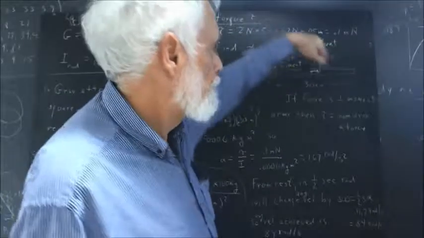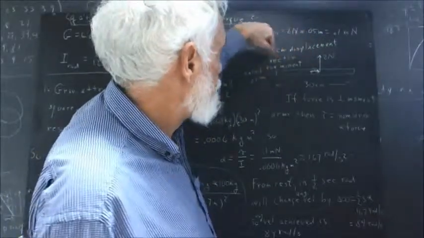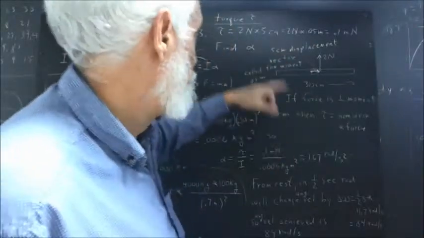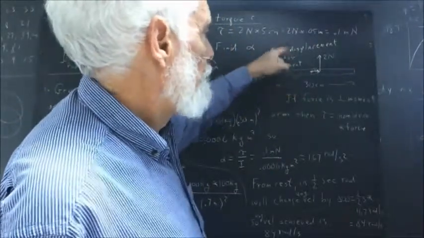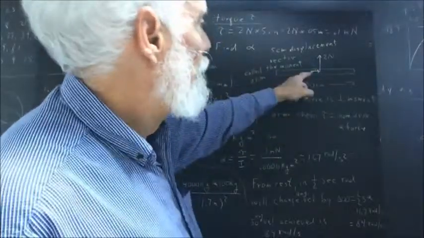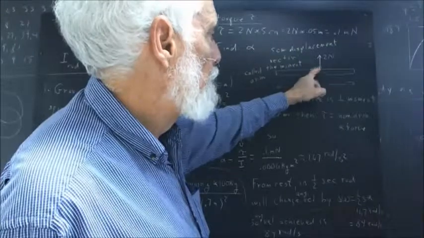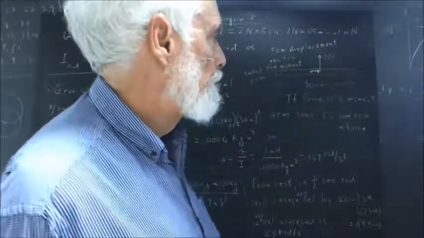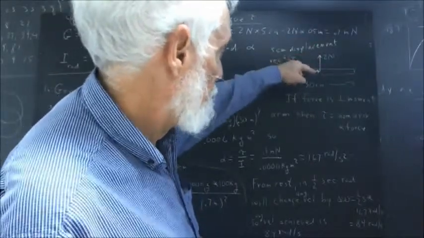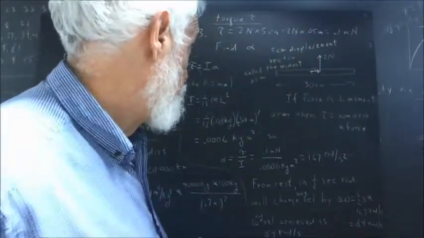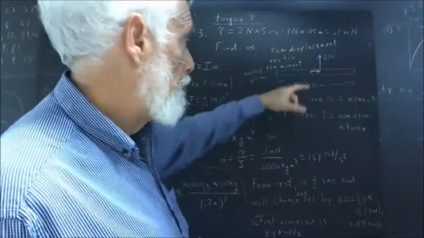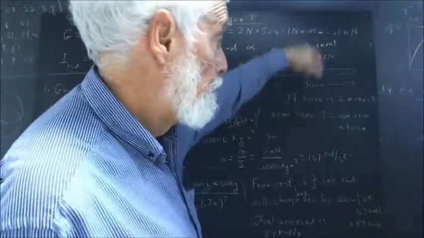So here's a depiction. At a point 5 centimeters from the axis of rotation. Here's the axis of rotation. And I've drawn this as a 5 centimeter displacement vector from here to here, from the axis of rotation to the point at which the 2 Newton force is exerted. The 2 Newton force is exerted perpendicular to the rod, therefore perpendicular to this displacement vector. Now, this displacement vector, we can give it a name. We can call that the moment arm of this force.